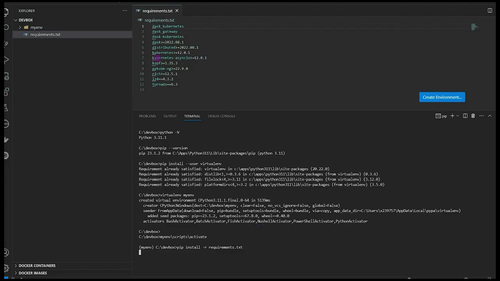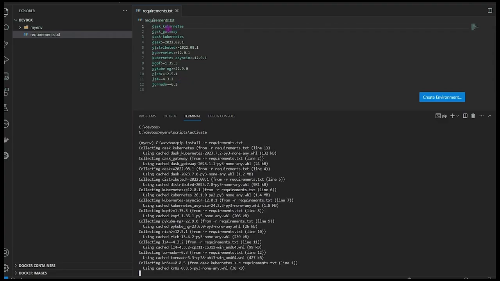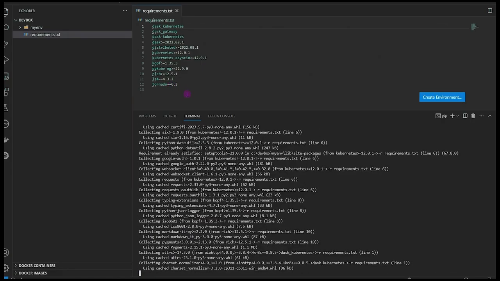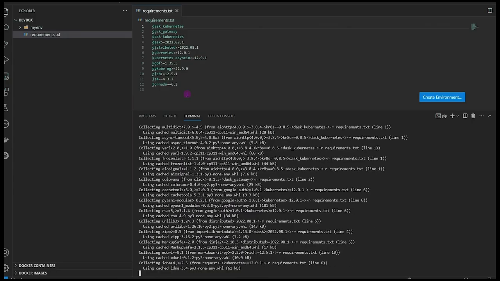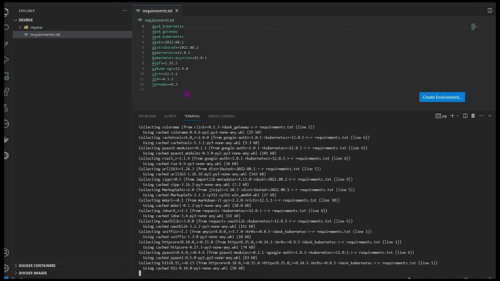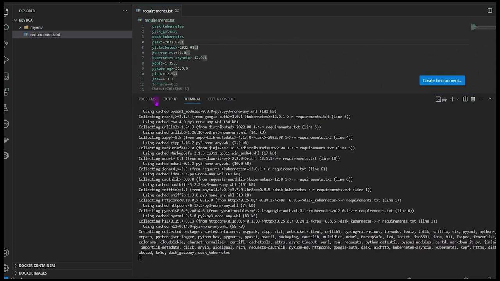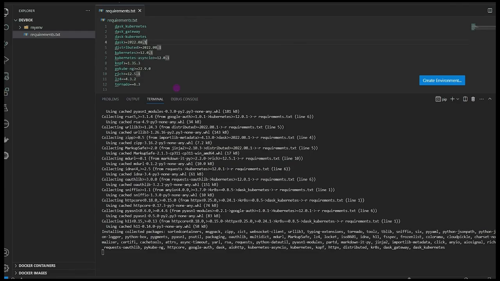For these requirements, I already prepared them for you, and they are proven to work. You are welcome to change to different versions, and if you see some problem, you may have to update the versions here. But as of today, I believe this will work on your local machine. Feel free to let me know if you see some issues.